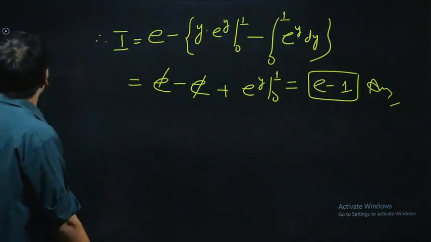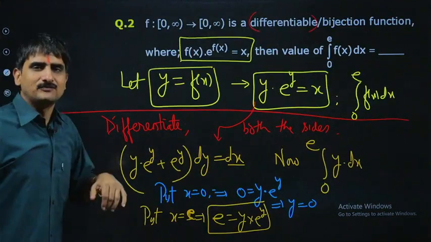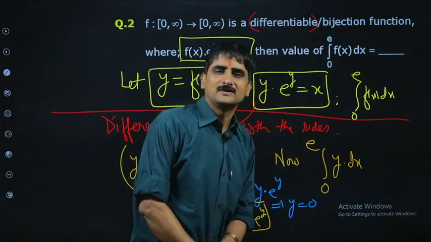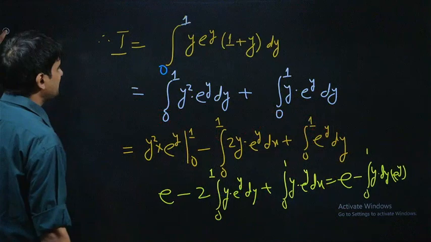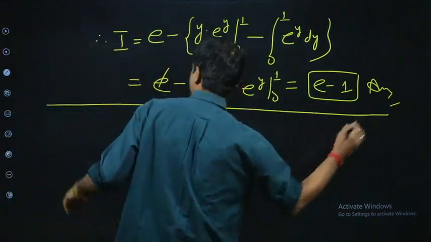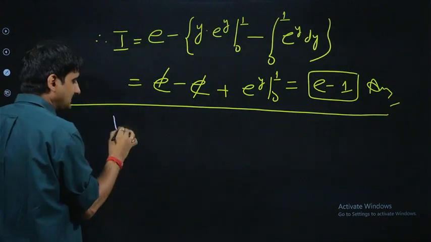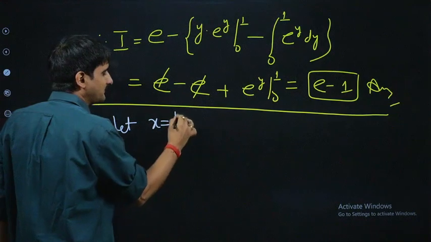Okay, now let's move to the second part. Why do I use the second part? I just thought to get rid of f of x. I said, let us replace, the second way of doing it. Actually I did it that way as the first method. So let us replace x by f inverse of t.